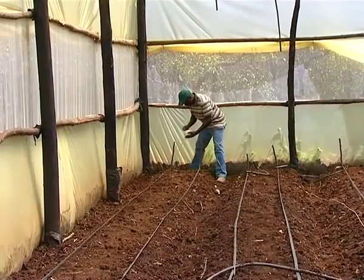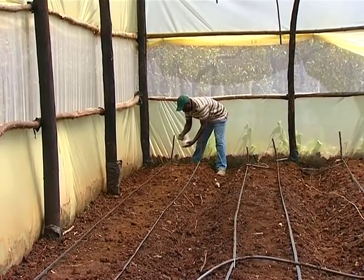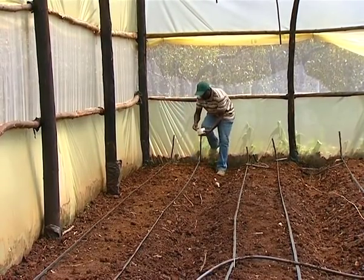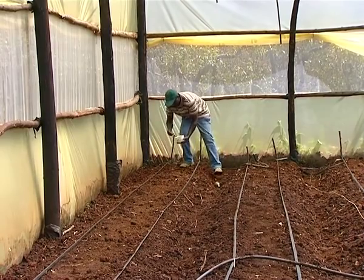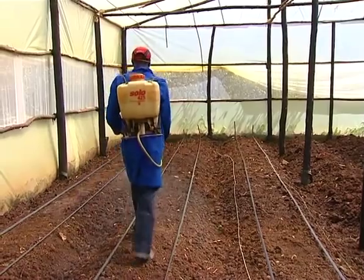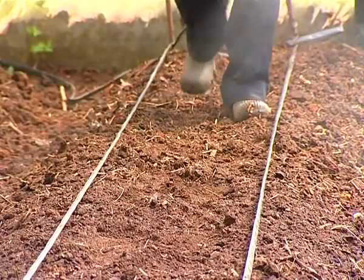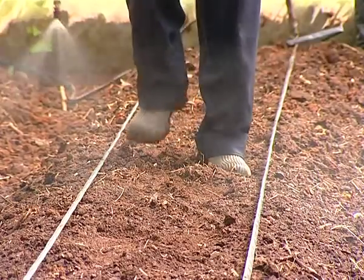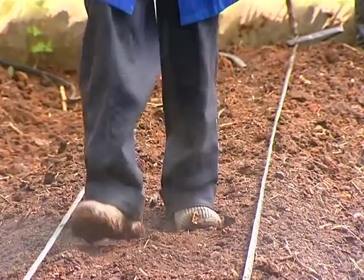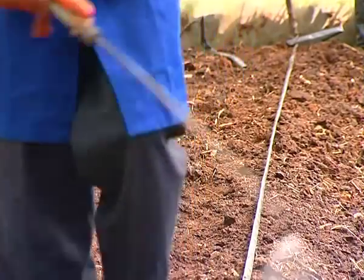To control soil pests, for example nematodes, apply nematicides. Application of Marshal at a rate of 1 gram per hole is done before transplanting the seedling. Soil fumigation is also recommended to control the diseases, but its chemical use is expensive and also not economical for smaller areas. Crop rotation has also proved to be effective and affordable to small-scale farmers.